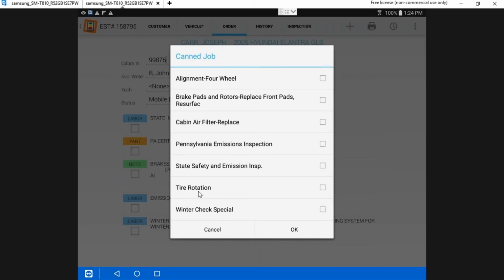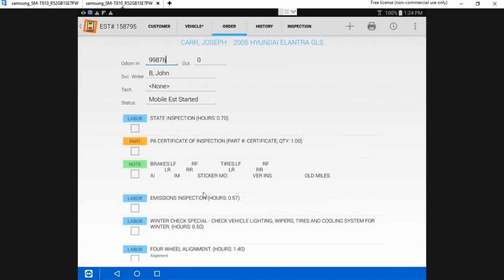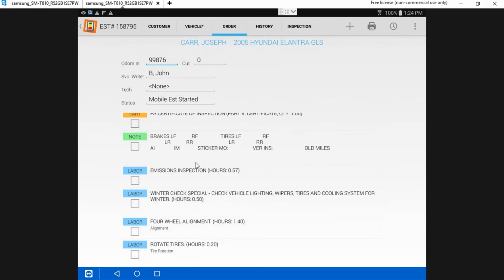So we made it quite easy for you folks to find a variety of different ways of actually writing up your jobs. And this is all coming out of the canned jobs that you have built in your Mitchell system. So hopefully you've taken some time and done that, okay? So my jobs all populate. Everything's right there. We're good to go. All right, Joe, you have any questions?